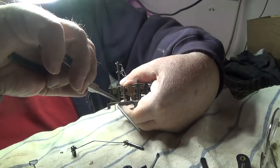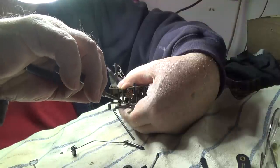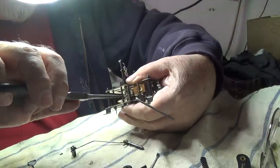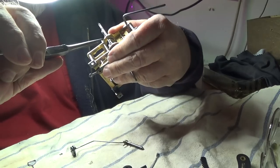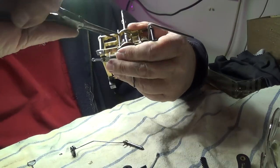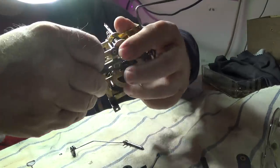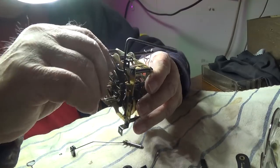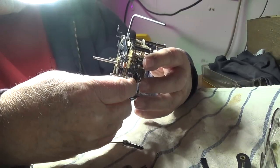I'll tell you what, value your eyes. Did I get it? Okay, there we go. That's all the way on now. Now that's in position. All right, now we're putting this together.